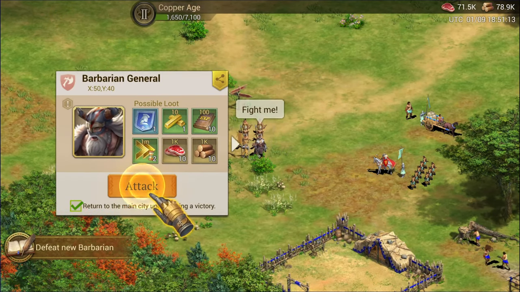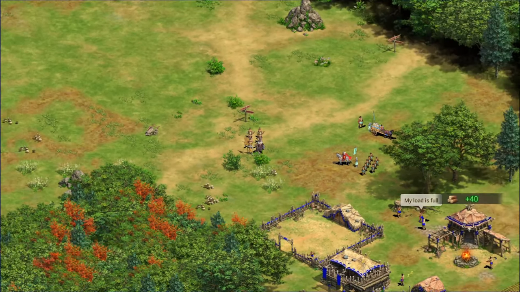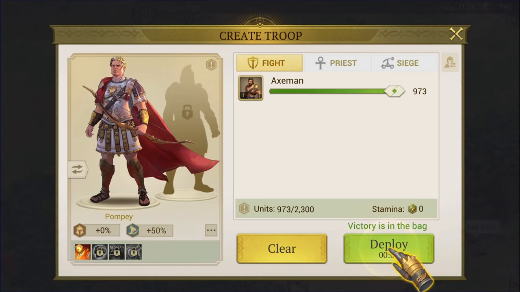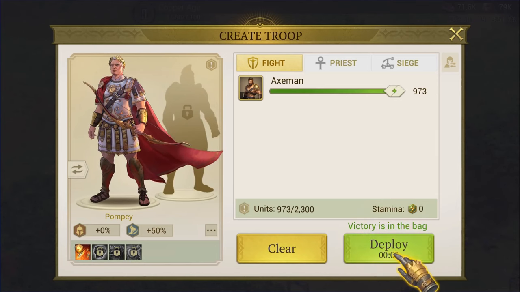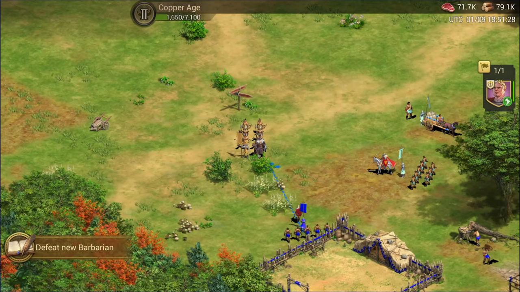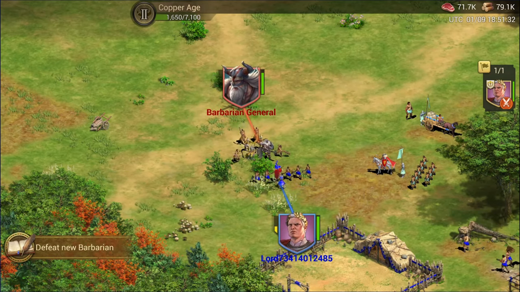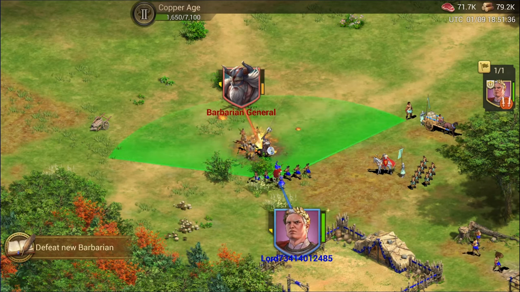Fight me. Okay, sure. It's a barbarian general. Okay, so I guess we lost some guys there, but we did do some replacements. So deploy. Okay, victory is in the bag. I like fights like that. Okay, can the other guy come over and help? We're actually fighting his battle. Any time now, dude. Can you come over there?